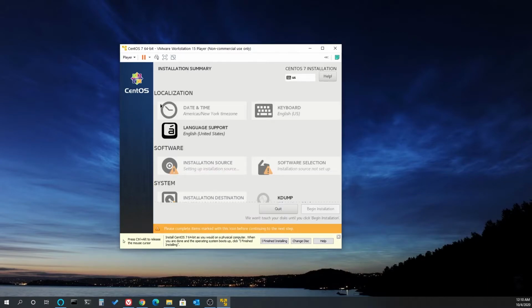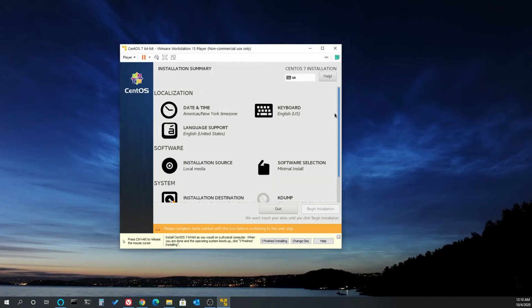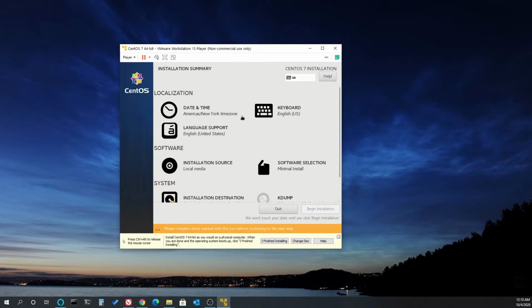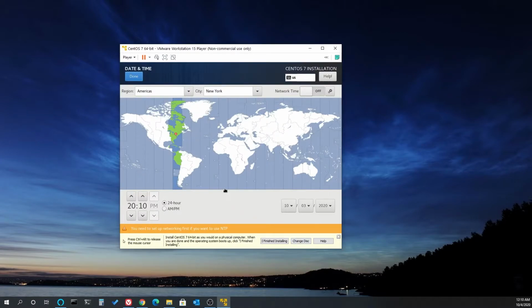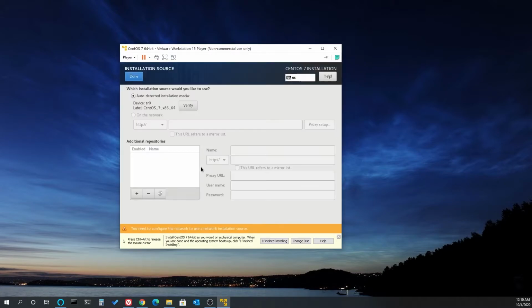Okay, continue. And this is the thing I like about this particular nice little installation manager. It has pretty much all the stuff here that you need to go through to get your installation going, in different little areas. You got your localization, date and time, New York, yep, that's good. Keyboard, language support United States, software, installation source.